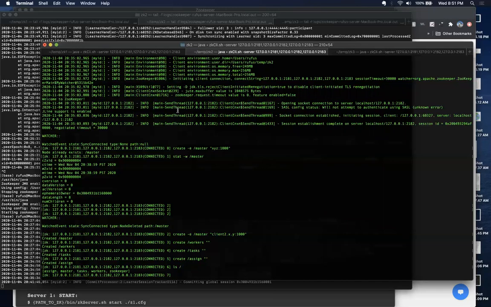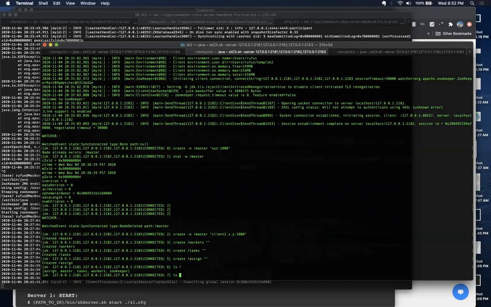Whenever a worker registers itself, the master should be aware of that particular fact, right? Because the master could have a task pending, and it's actually waiting for some worker to become available, right? Or a new worker to come into the picture. So the master should actually set a watch on slash workers and slash tasks. And that's exactly what we are trying to do, right?